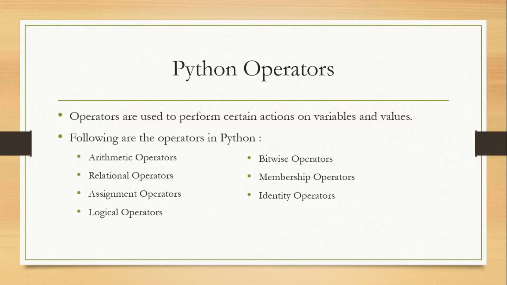So, what are Python operators? Operators are used to perform certain actions on variables and values. Following are the operators in Python: arithmetic operators, relational operators, assignment operators, logical operators, bitwise operators, membership operators, identity operators, and the list goes on. In this video, I'm going to show you what arithmetic operators are.